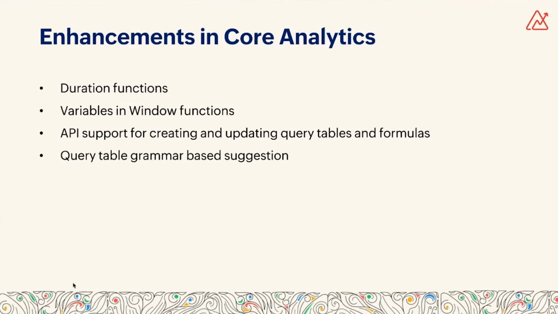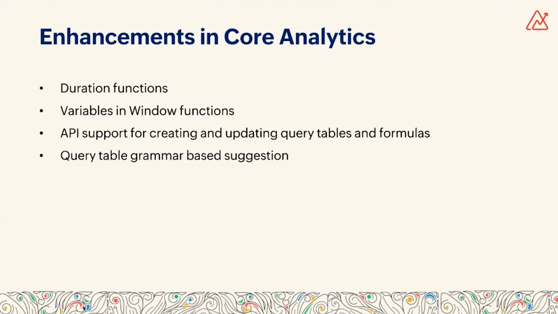So the next update is API support for creating and updating query tables and formulas. I'm not going to show anything here on this point, but as you might be aware, through the REST API in Zoho Analytics, you can create or update a query table and formula as well.